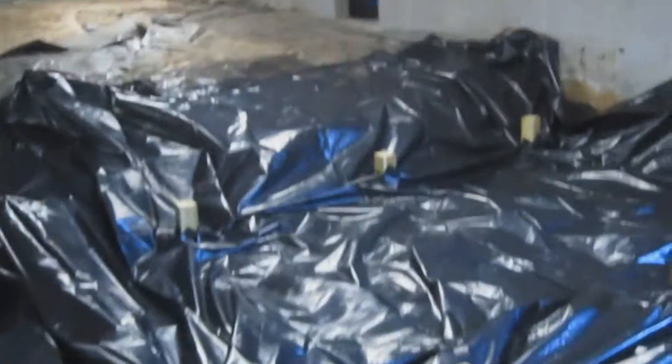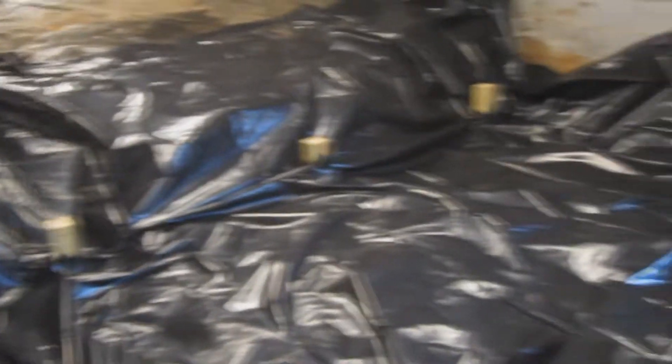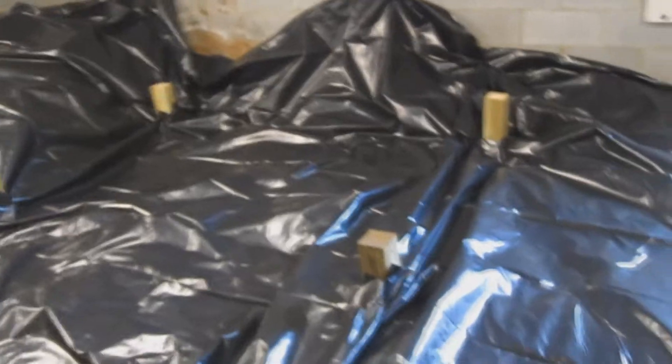Got the vapor barrier down for the new part — pretty good coverage. There's actually old vapor barrier even under that, so some of the stuff up there is under this layer, making it pretty thick. It's been fairly humid down here and the dirt's been exposed for a while, so I'm hoping this will bring that down. Once I get the floor done, I'll straighten all this out so it's mashed down and not nasty.